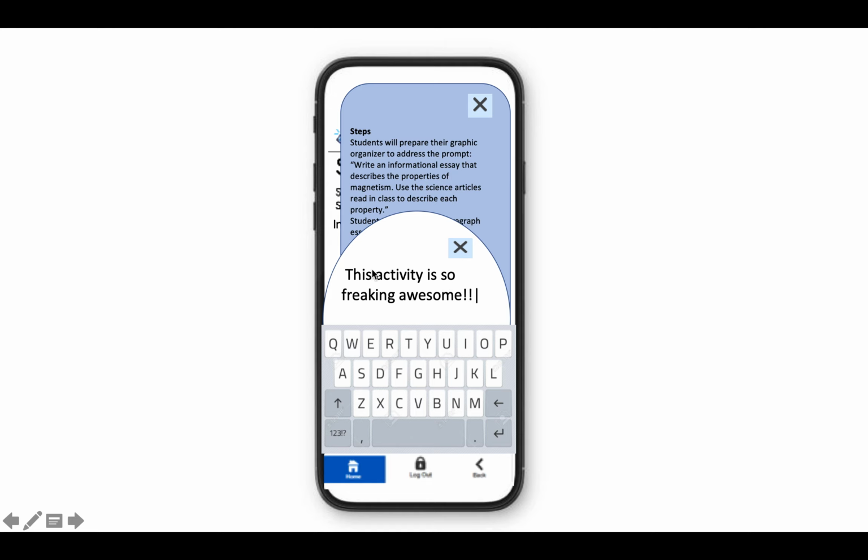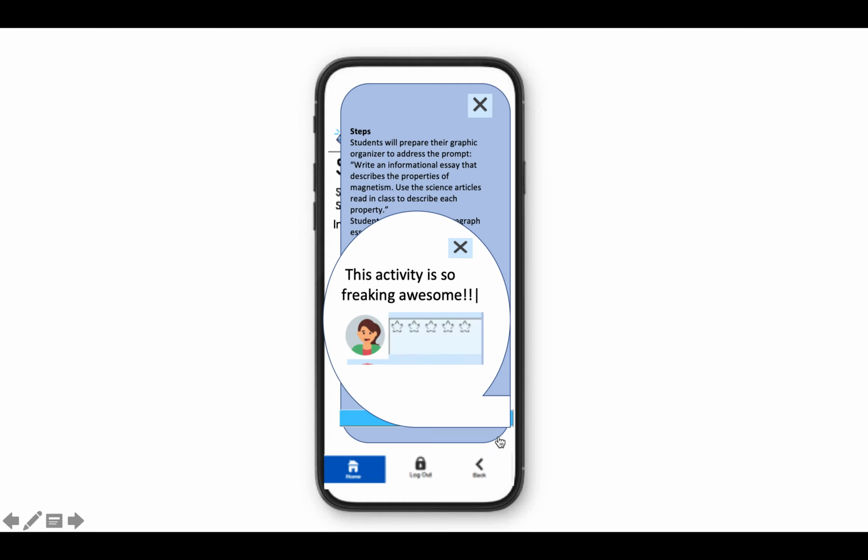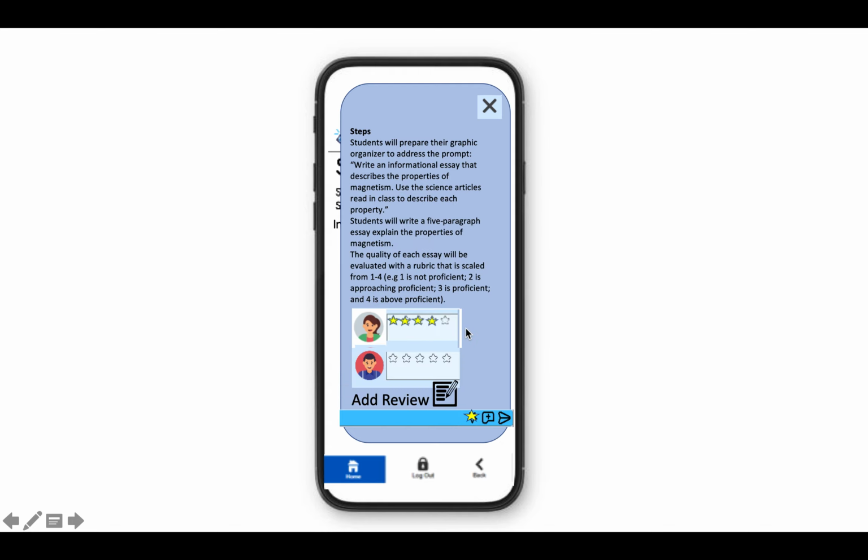Because like, what if I want to say it's so freaking awesome, and then a new line I want to say here's my best tips, and then like bullet point them or something. I feel like I can't format that very well. But even if it's just text, I would think this will give me a new line of text. But I think it actually takes me to stars. And if I think it's so freaking awesome, I probably should have given it 5 stars. So I've given it stars, and apparently I would assume my text would be in there as well. I assume it shows for everybody, not just me, so that's fine.